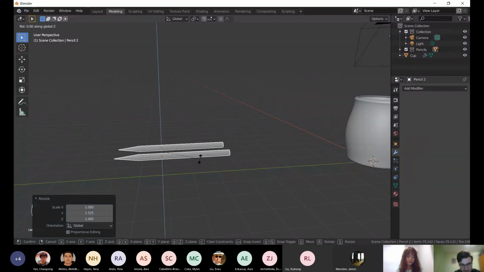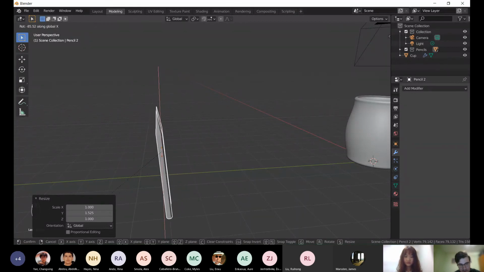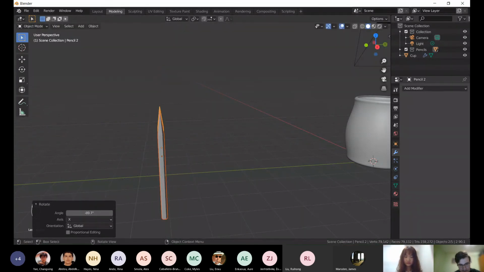Z. Why is it not going? Anyway, something like that. Ah, I see. Okay.